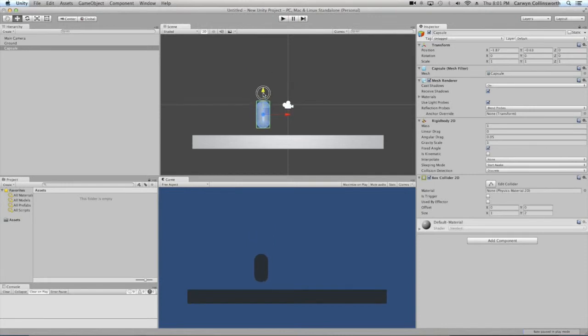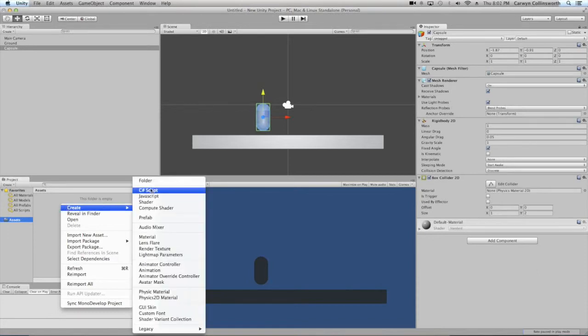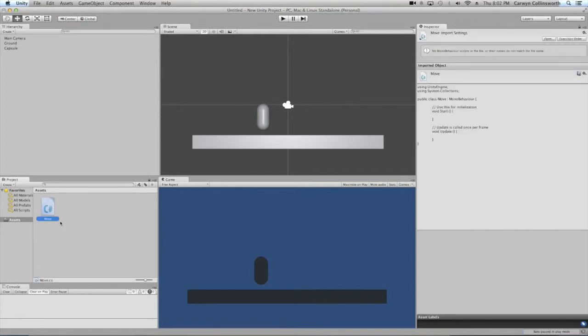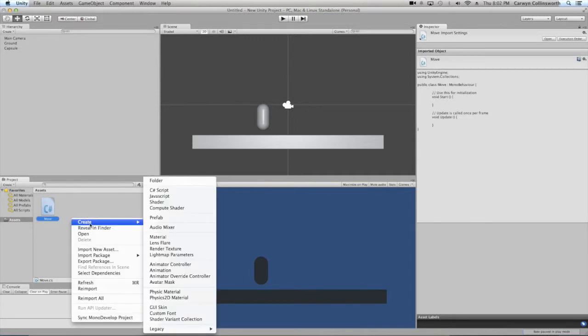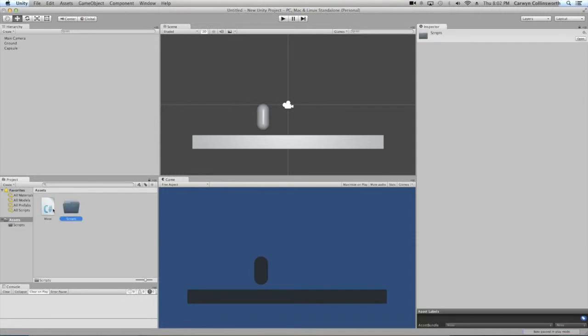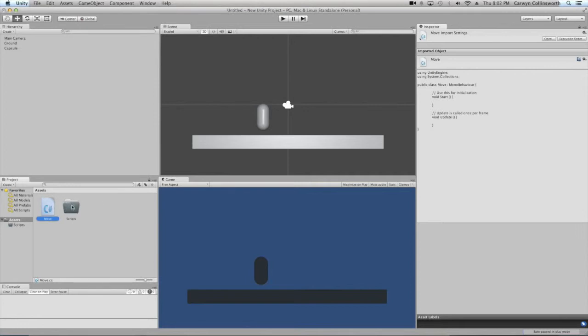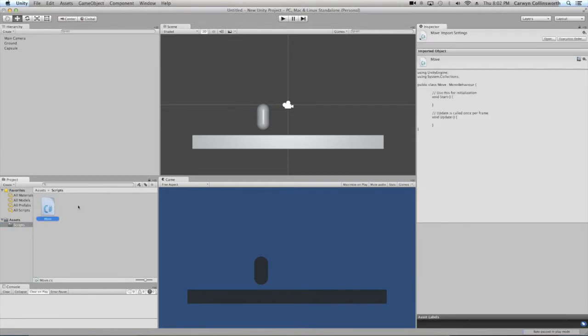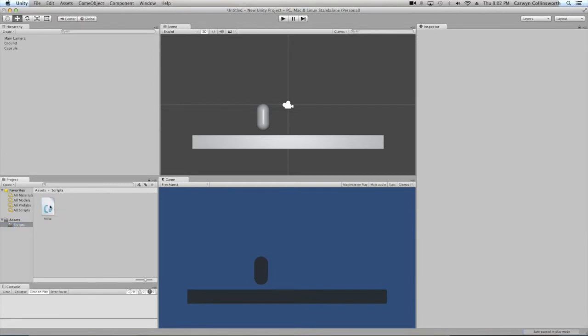Okay, that's good. Now in the asset folder, you're going to right click, create C# script, and we're going to call this move, and then enter. We're also going to want to create a folder for scripts. Now take the move and drag it into there. So inside scripts, you're going to have the move. Just now, because I don't want to do it later, drag the move onto the capsule. So there, that's it. The capsule is the parent to move.